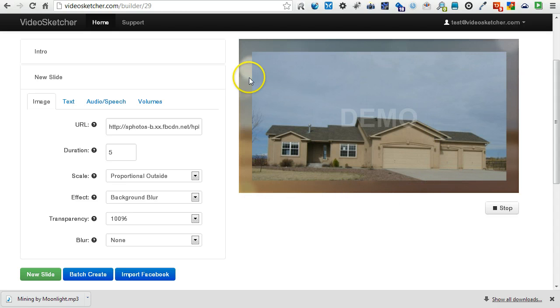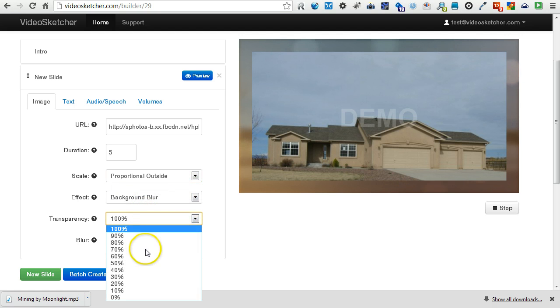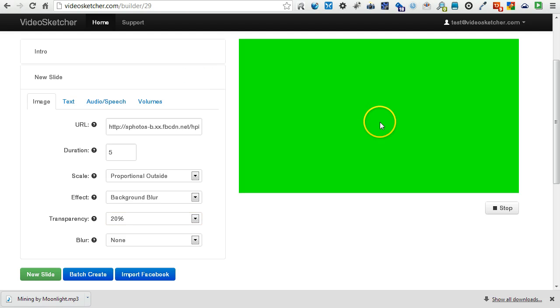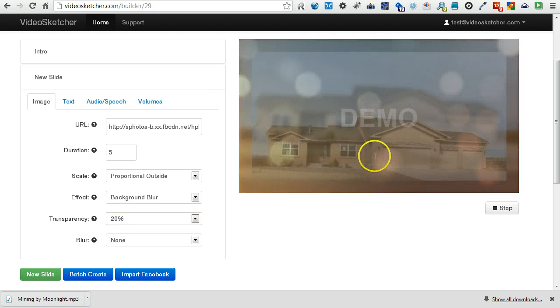So we have a couple things going on. We have the image as a background that slightly has been blurred and is somewhat transparent, and so you can actually see the background swift or the flash behind that as well. And so that creates a unique effect there, which you can also play with some of these settings. Here you could change the transparency of this image if you want. If you just want to make this a text slide, you could just drop that down to 20%. We'll be able to see through a lot of this, and then you'd be able to put some text over this. That'd be easier to see.